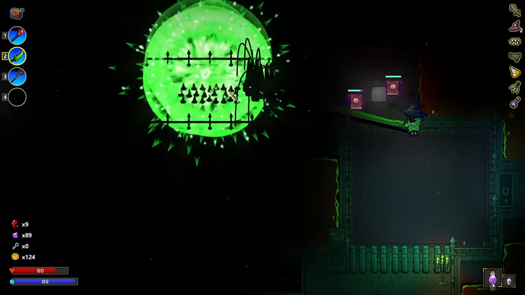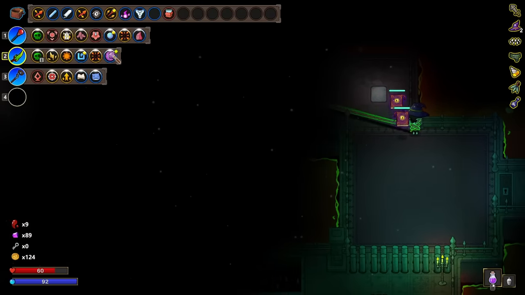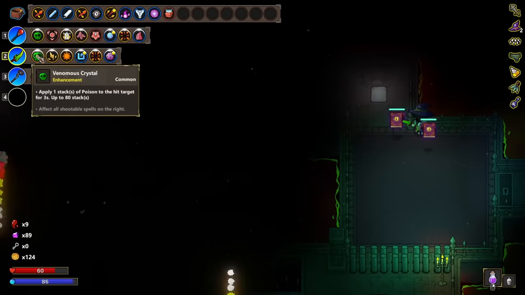Can I light things up with explosions? Can I light things up with meteorites? Yes, I can light things up with meteorites. But you know what I can also do with meteorites? Poison the ground.